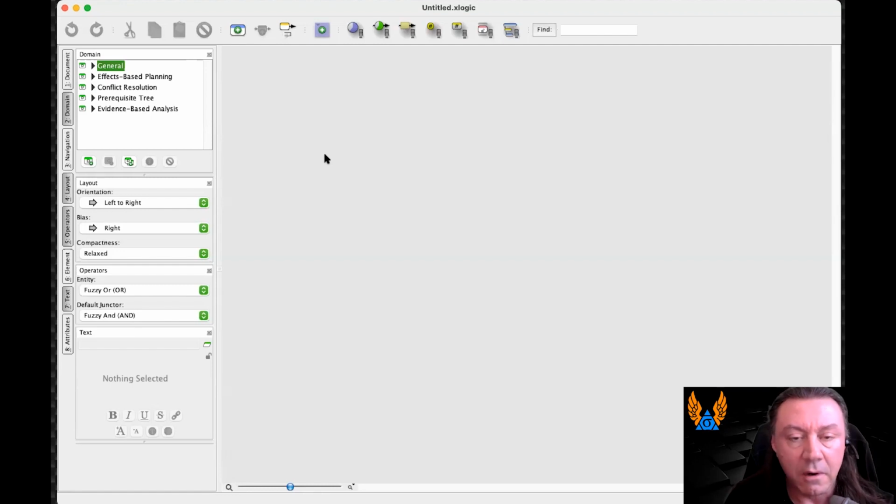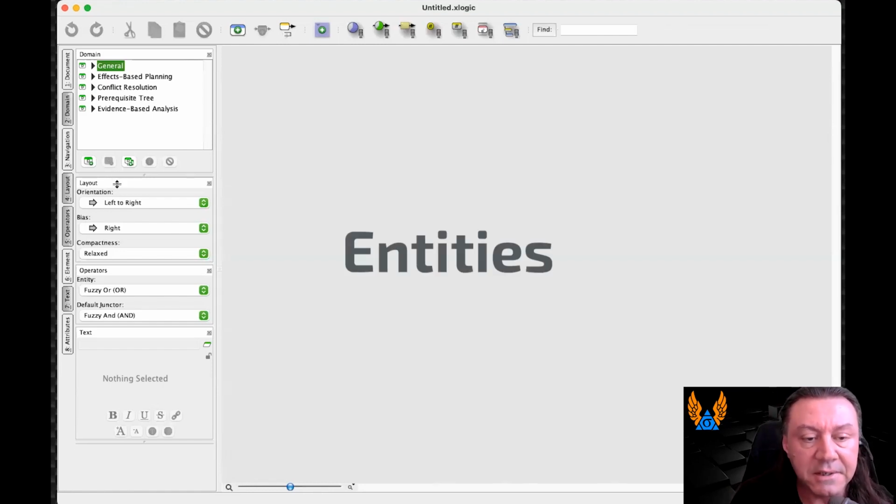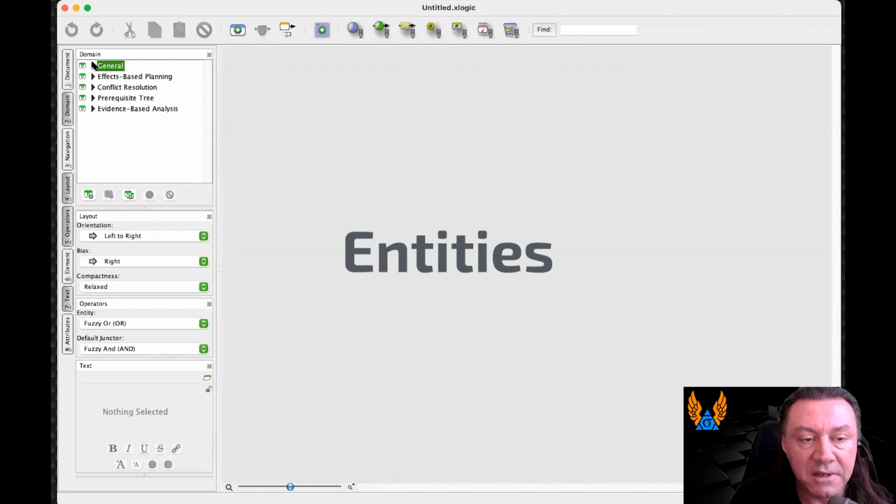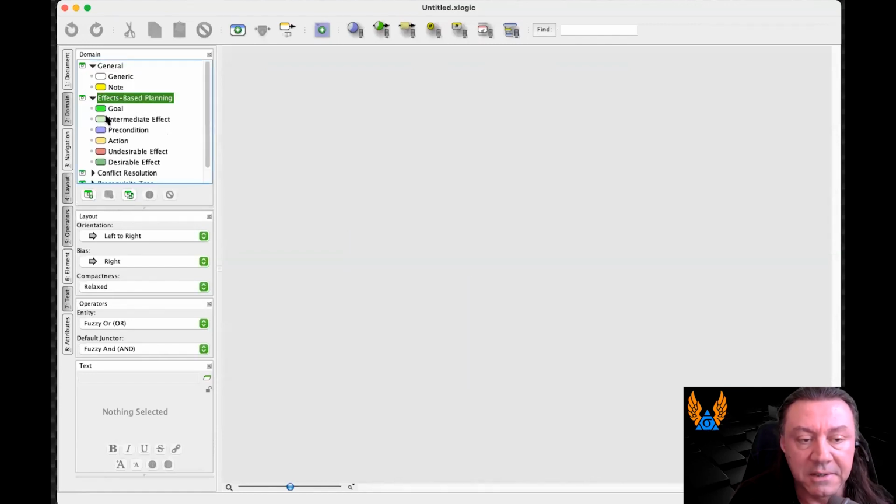There's basically 4 elements of a Flying Logic document, and they're entities, edges, junctors, and groups. And we're going to be discussing each one of those in turn. So entities basically are always classified by what I call an entity class. And this is something that didn't exist in the whole TOC world before I came up with it for Flying Logic, because I realized that when you draw a rectangle and some letters in it, as a programmer, as an engineer, I realized, well, what are we talking about? What kind of concept are we talking about here?